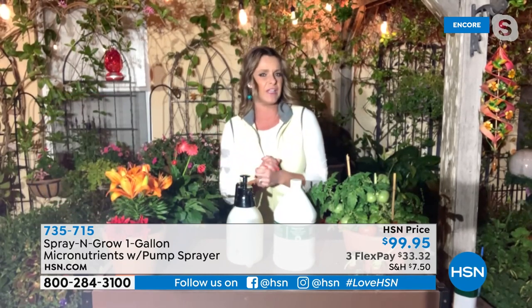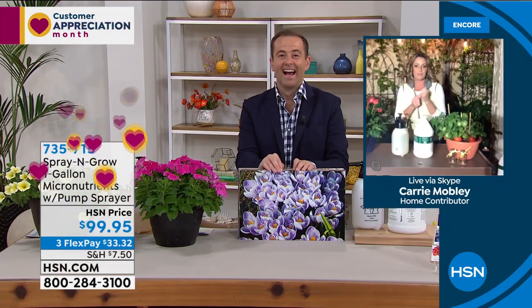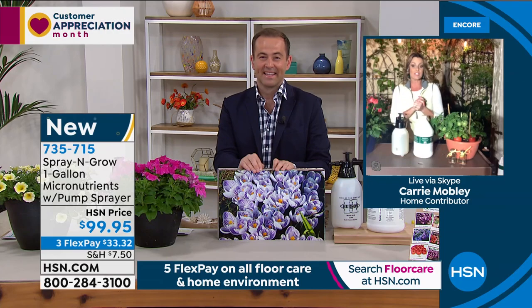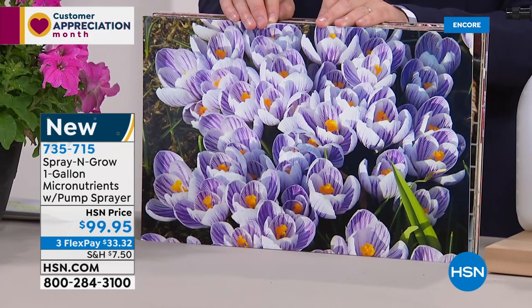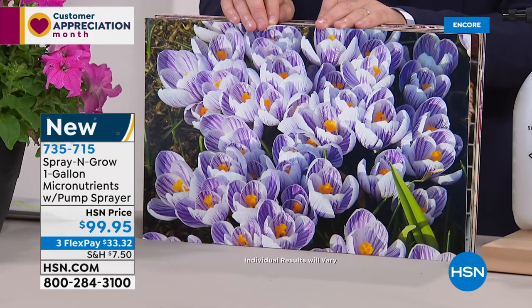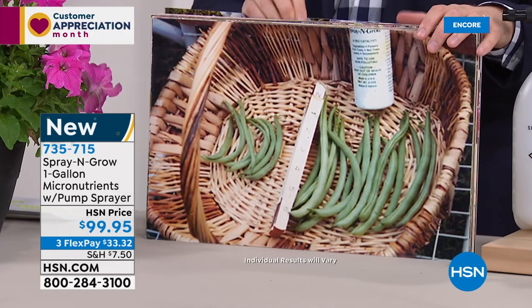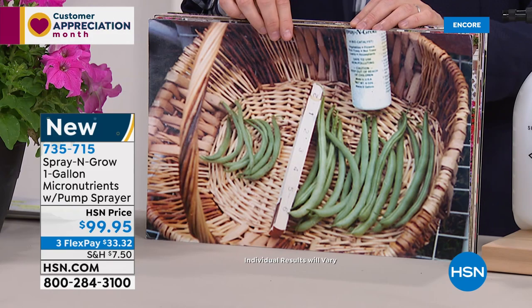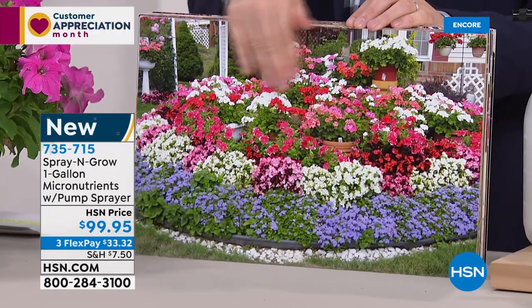We do have some pictures, and what I love about these pictures is our customers didn't ask them to send these to us — they sent them because they were honestly and genuinely so pleased and surprised. Look at how many blooms are on that beautiful bush. That is the Spray and Grow difference. That was a little friendly competition between two neighbors — the same seed pack, and the only difference was the Spray and Grow. And then look at these — for all of you who've thought about doing tomatoes, there's nothing like a homegrown tomato. Because this is non-toxic, you can spray it right on the tomatoes, and it actually increases the sugar content in your fruits and vegetables.